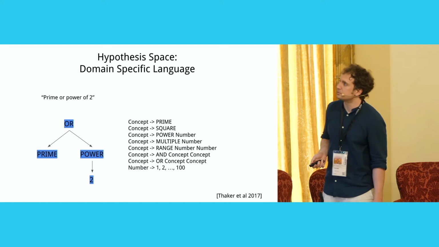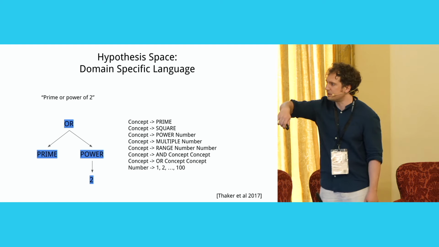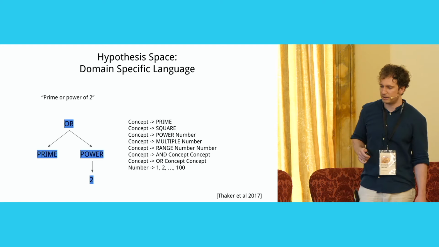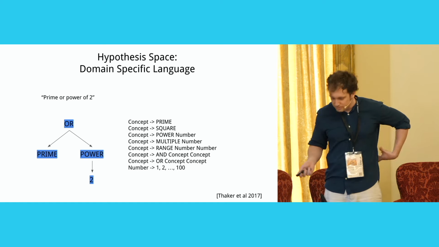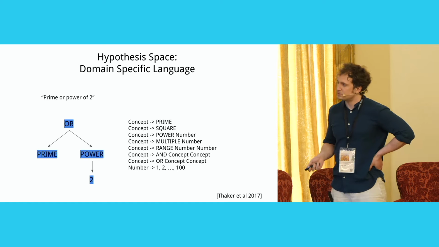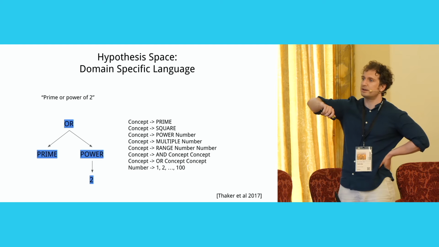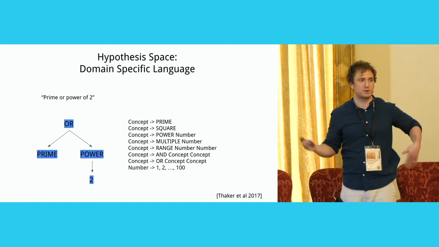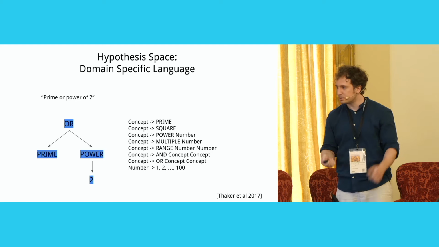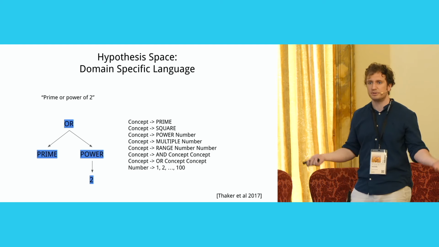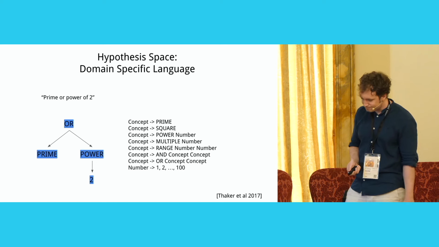So this is a recursive grammar. It was designed by some researchers led by Pratiksha Thakur about 6 years ago or so. And they were trying to explain how humans can learn all these number concepts. And you can generate kind of syntax trees for concepts like this. The advantage of this is that inference is tractable. We've restricted our concepts so that we capture lots of interesting number things, but we're not capturing everything you might want to think about. So computationally, it's easier to deal with.